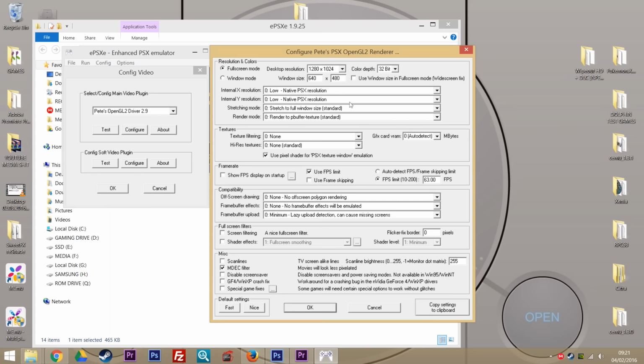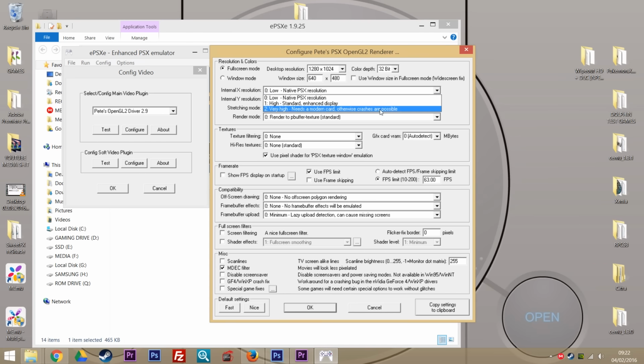So what I want to do now is start heightening this up a little bit. Because this emulator was made so long ago, a lot of these where it says extreme high, ultra high and stuff, you would think you need a top-end computer to get this kind of stuff. No guys, as long as you've got even a very dated computer in terms of gaming computer, you can run this on maximum and you'd have no problems whatsoever. It is not a very taxing emulator at all, but I cannot guarantee what kind of impact it will make on your oldish computers out there. So yeah, give it a go, step it up a notch.